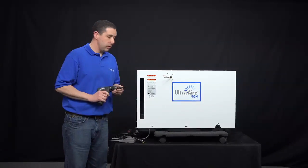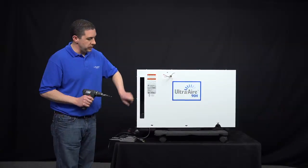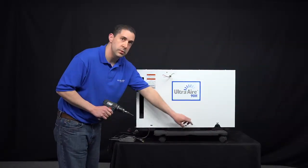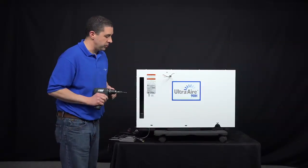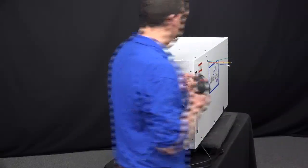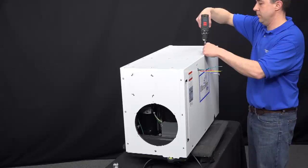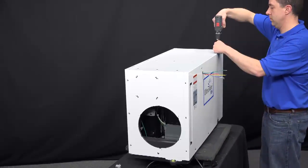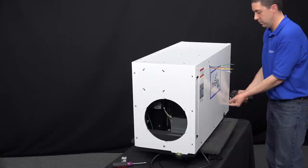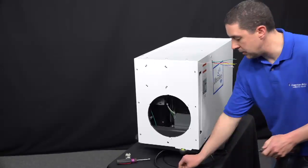Using a T25 Torx driver or T25 Torx bit for cordless drill, we're going to go ahead and remove the side panel on the dehumidifier by removing all the Torx screws along the perimeter of the panel, and then down below removing the 3 Phillips head screws using a Phillips screwdriver or Phillips bit for a drill. Then, like I said, using a Phillips bit, go ahead and remove the 3 Phillips screws down at the bottom here.